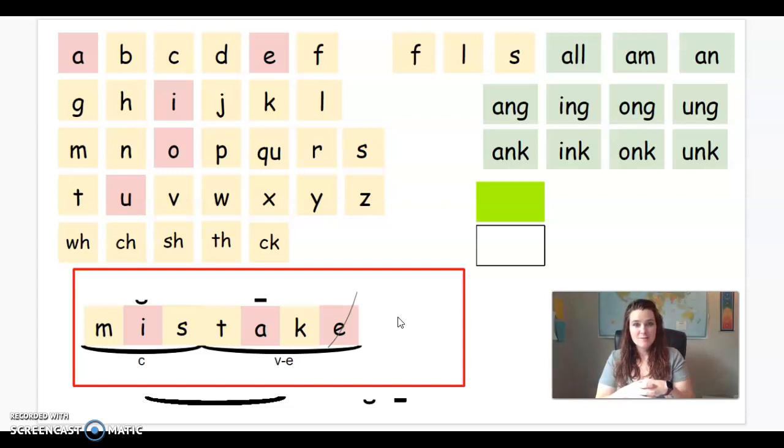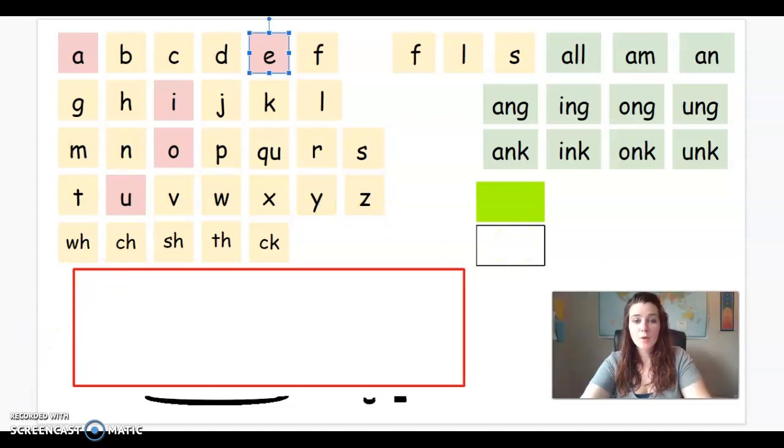What's our word? Mistake. Okay, sometimes, just like when I said to put a macron above that, I made a mistake. It needed to be a breve because it was short. Okay, let's try another one, but this time we're not going to use all of our letter cards. We're going to use our syllable frames. The word that we're going to make is invite. Everybody say it. Good. Now let's clap it to see how many syllables this word is. Invite. It is a 2-syllable word.